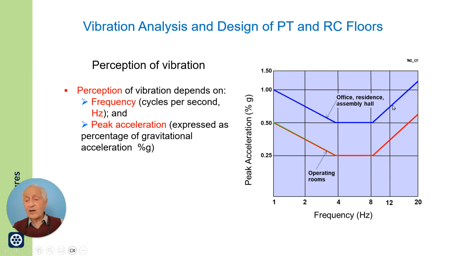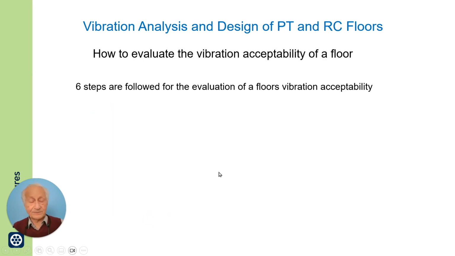For hospital rooms and operation rooms it will be different. Obviously, the level of acceptance is more strict, it is less. This is 1, this is less. Remember this number 1, because later we will be looking at another chart that will have around 10 for its ordinate. This is about 1. So it is the lower part of the general chart, the bottom part of the general chart.